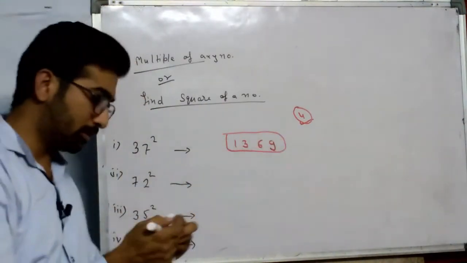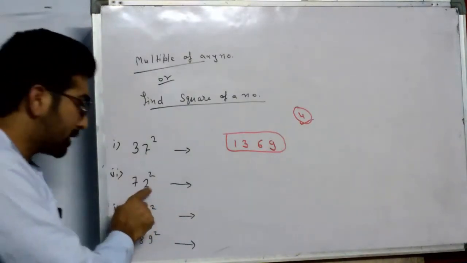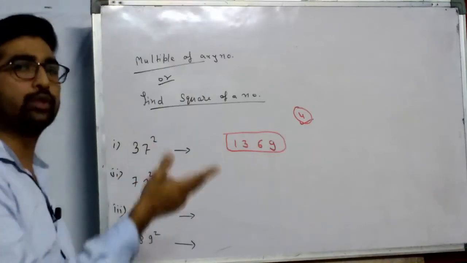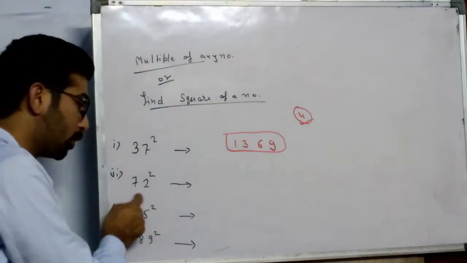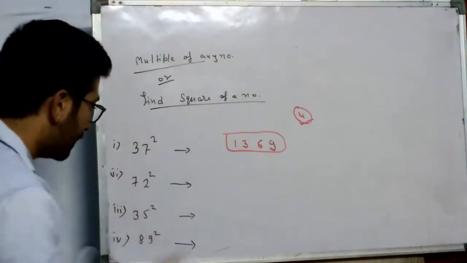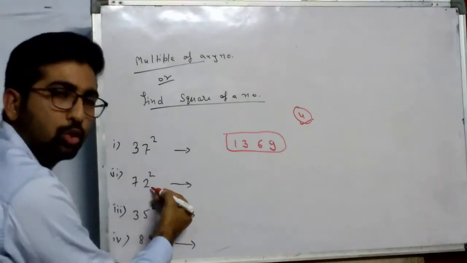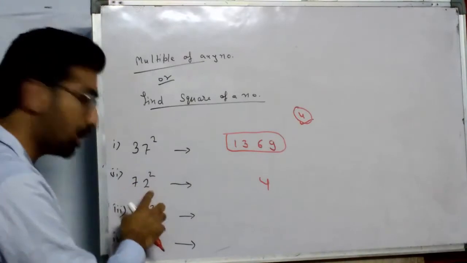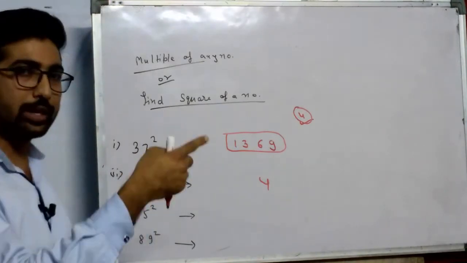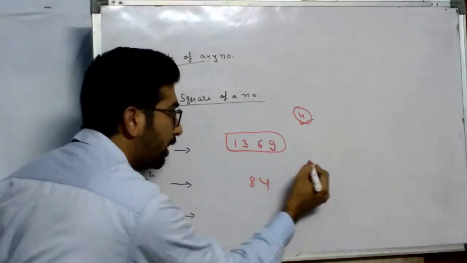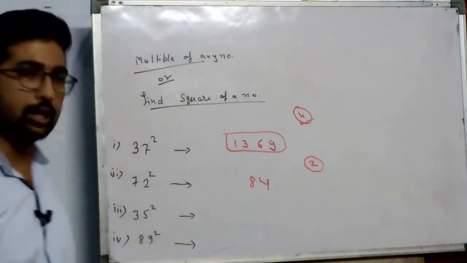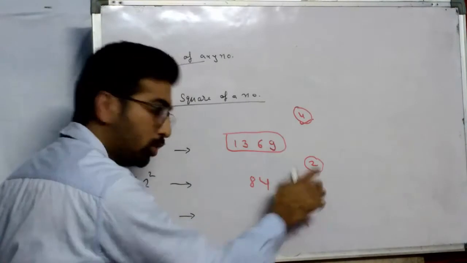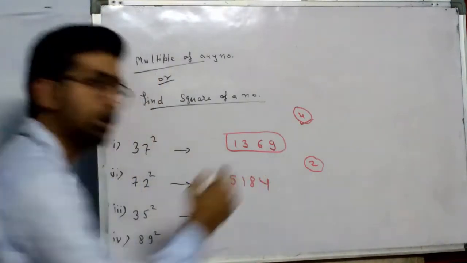Again, one more method. First of all we will take the square of the right side number, then we will multiply both the numbers and take double of this number. After that, the last step is the square of the left side number. Please focus. For 72, the right side number is 2. So 2 square is 4. Now multiply both the numbers: 7 2s are 14. Double of this number is 28. We will write 8 here and 2 we will treat as a carry. Now the left side square number, 7 square is 49. 49 plus 2 is 51, so the square of 72 is 5184.